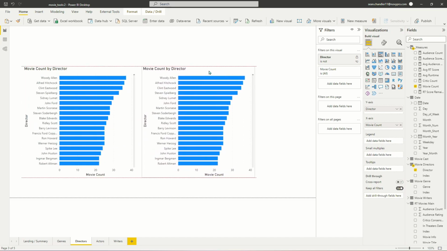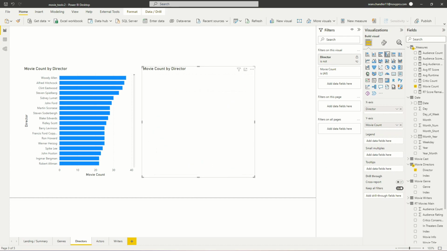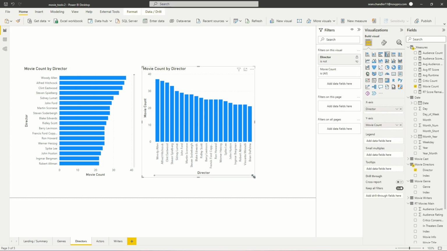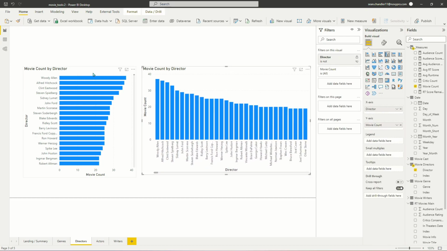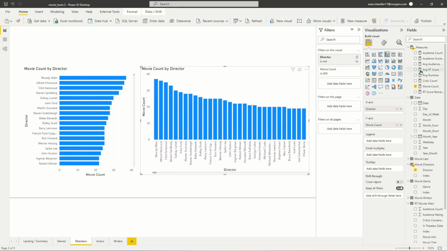The next visual that might be interesting for our directors might be to understand not just the directors that have the largest outputs, but also the directors that have the largest relative RT scores for their output. Maybe we have some directors in here that make a lot of films, however, on average, they have pretty lowly rated films. Obviously this is a little bit redundant to have counts by director and counts by director over here. So if we decide that we just want to scrap one visual as we're done experimenting, we can always get rid of a visual if we think that it's redundant. In fact, that's encouraged. So let's go ahead and start playing with this new bar chart that we've created.